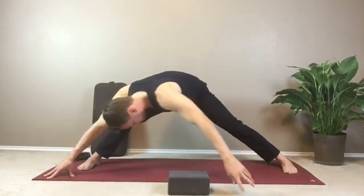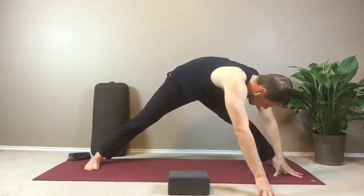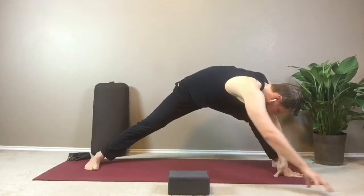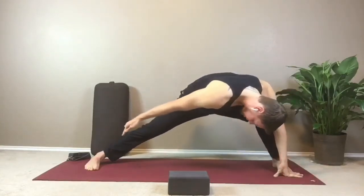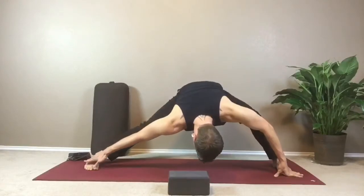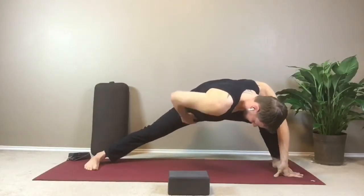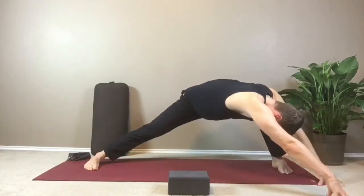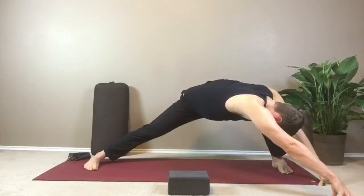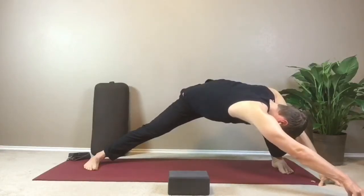Then we'll come back to center, other side. Let your right knee bend, left arm walks out. Root through the outer edge of your left foot and then drop through the hips into the right knee. This is what creates the length in the adductor. Keep walking your left fingertips out.